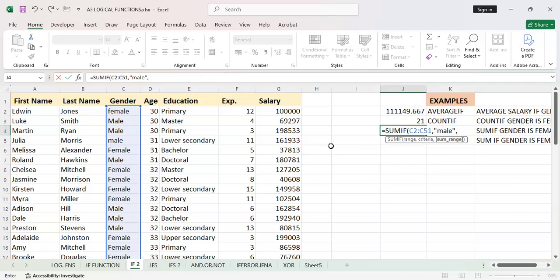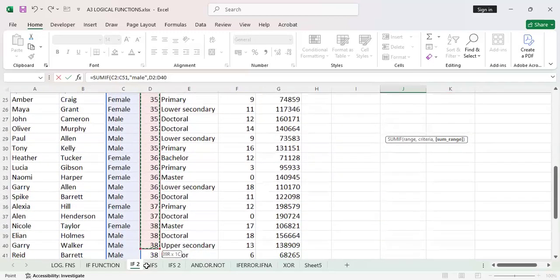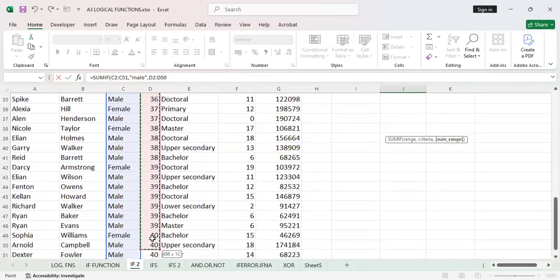What's our sum range? I said, can we sum the age instead of summing salary? We've done salary. We'll do something else quickly after this. Can we sum the age? So our sum range is age. I need us to do the same thing so that we can compare results.